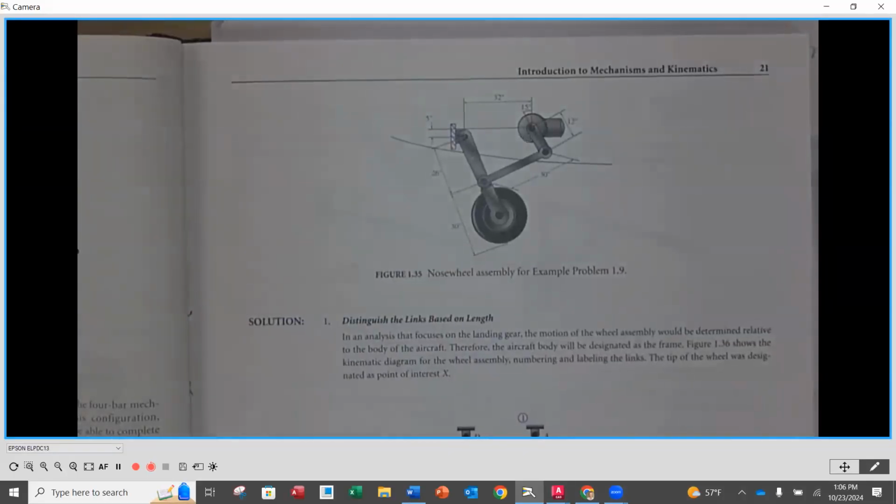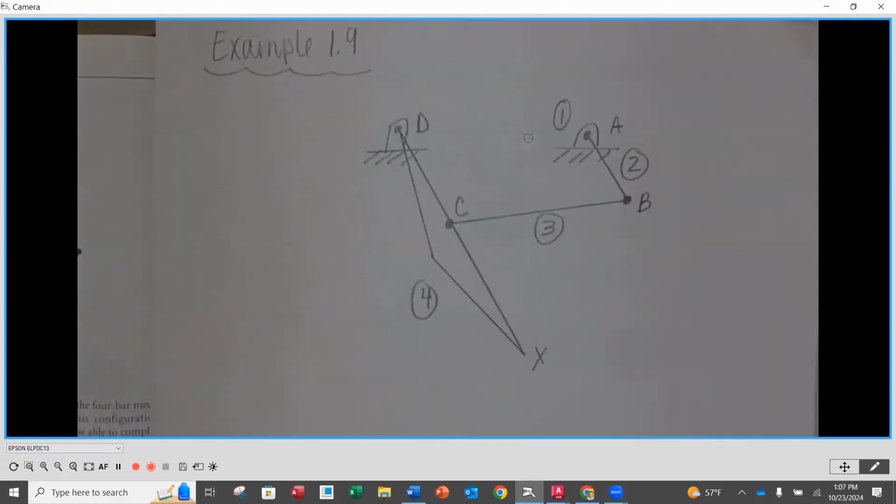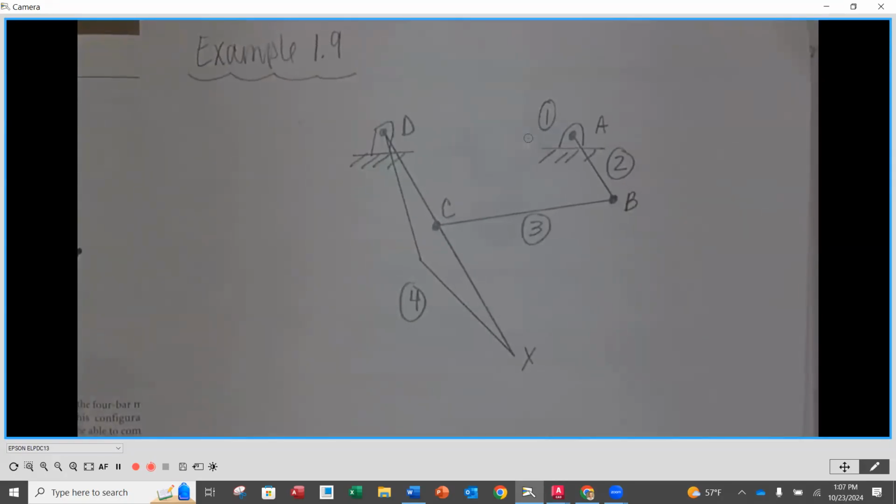Now, a couple of things here before we go further. Number one, as you're looking at this design, what type of 4-bar mechanism is this? Is it a slider crank? Do we have a slider here at all in the kinematic diagram? No, it's not a slider crank, so we can take that one out. But we had rocker, rocker; we had crank, rocker; we had crank, crank. Is this one any of those, do you think? Go ahead. You think it's rocker, rocker?